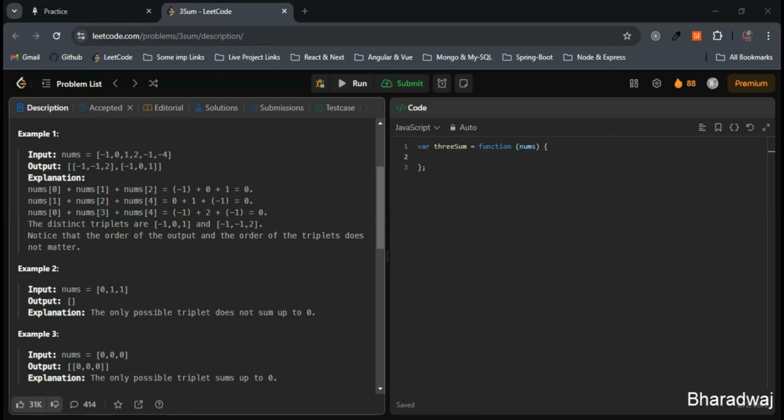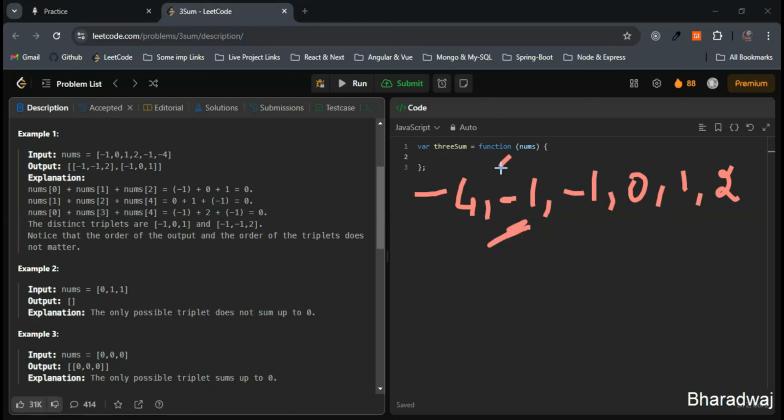So that was the first iteration that I explained, right? In the first iteration, if you remember, we had initialized start to the 0th index, left to start plus 1, and right to the last index. In the second iteration, we'll do the same thing: while left is less than right, we initialize start to the first index, not the 0th index this time.